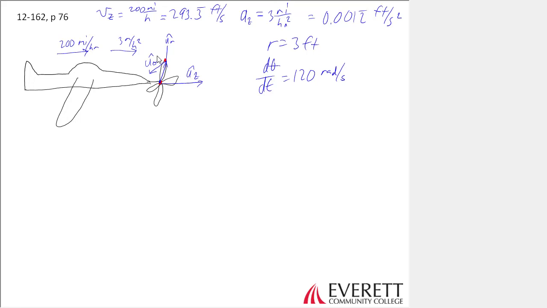And what are we supposed to find? Magnitudes of velocity and acceleration of the particle located on the tip of the propeller. In interest of time, let's just find acceleration of that particle. Well, now that I have this whole thing set up, I can say the acceleration is going to be equal to, and I just go with the equation that we already solved for. Of course, I have to reference it.